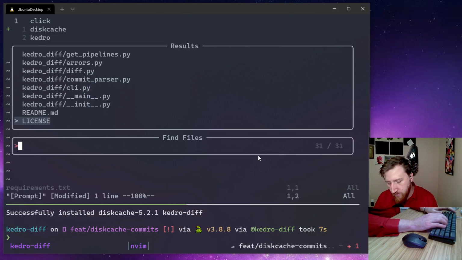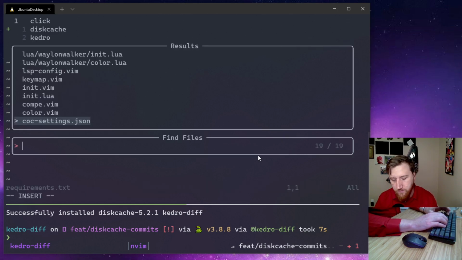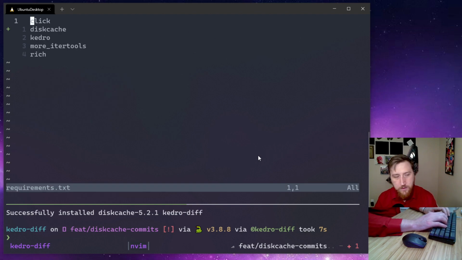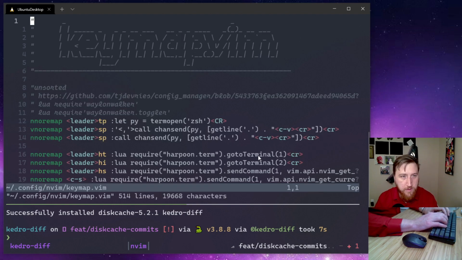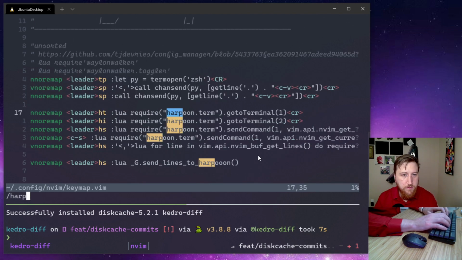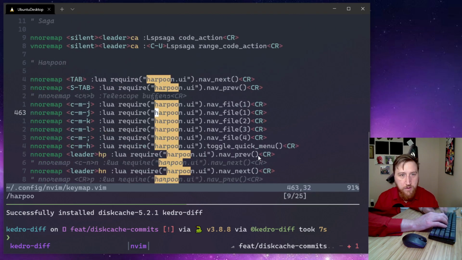I want to remember. Let's go to my keymap. I changed up my Harpoon.